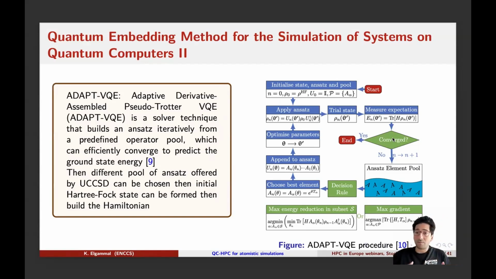Then you go again to the pool of ansatz and see, can I pick a nicer solution, or another solution that could be more expensive but more robust? Yes, you can. Then you apply this ansatz element, and then you see how the expectation value is, converged? Yes, then you have a solution. So that's a cool thing in adaptive VQE.